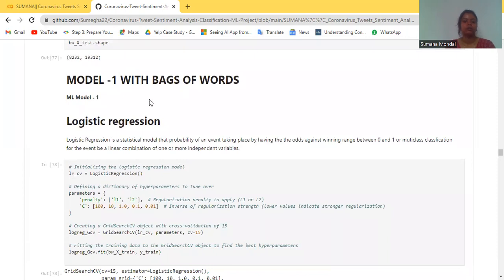Now the first model with bag of words is logistic regression. Logistic regression is a statistical model that estimates the probability of an event taking place, with the odds ranging between 0 and 1, and it handles multi-class classification through linear combinations of one or more independent variables.